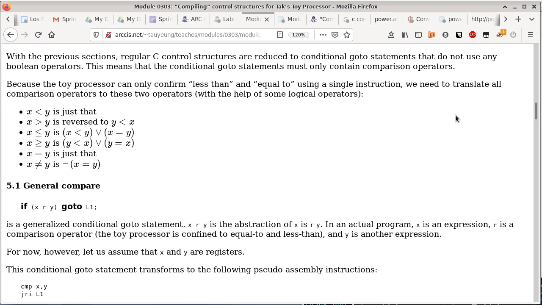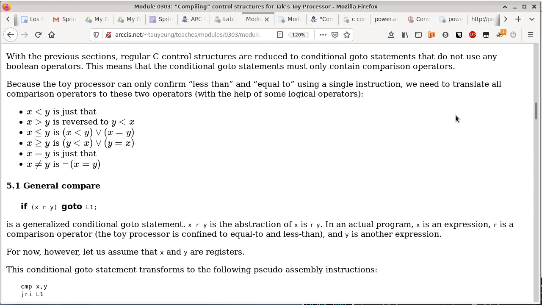If we need to confirm x is greater than or equal to y, then we just kind of flip the order, okay? If we need to confirm x does equal y, we can just leave it as is because we can check for equality. And if we need to check for x does not equal y, then we use a negation and say, it is not the case that x equals y. Now, all of these logical operators were introduced at the beginning of this class. So if you need to have a little map of what this symbol represents, you might want to go back to one of the first few modules that we talked about in this class.